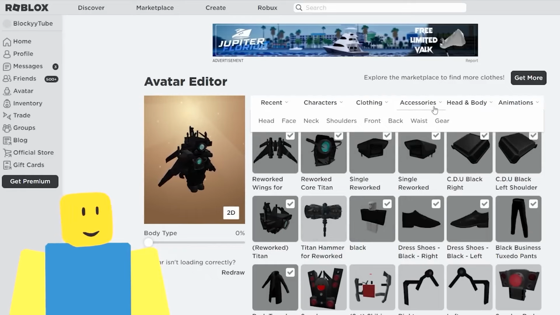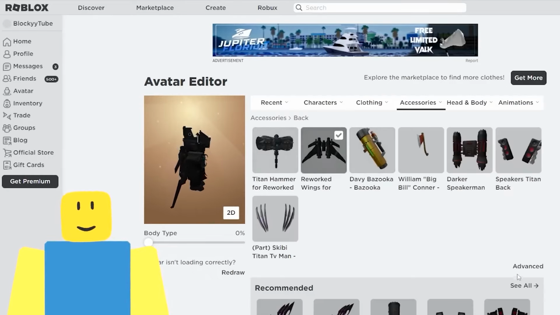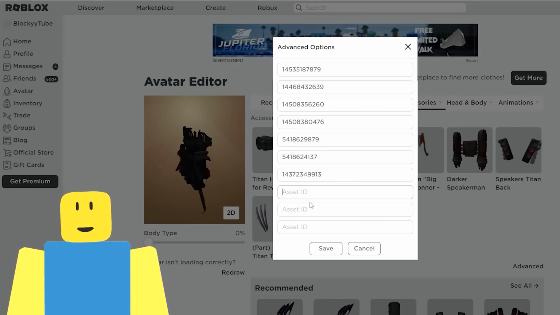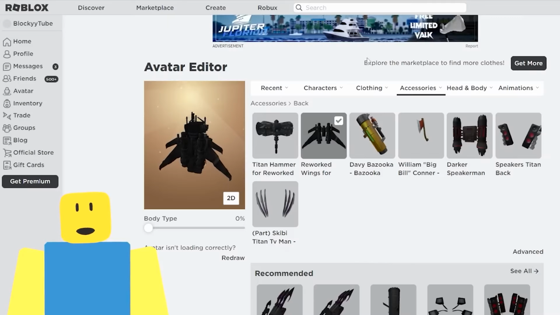Now, just to be safe, because this is a back item, I believe, and we've already got the wings here, we're going to just add the ID of this one instead of actually just clicking on it. So boom, add it in advance, save it. Oh no, right shoes are not supported in the avatar editor.